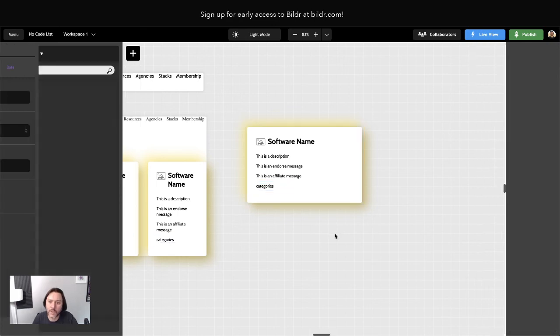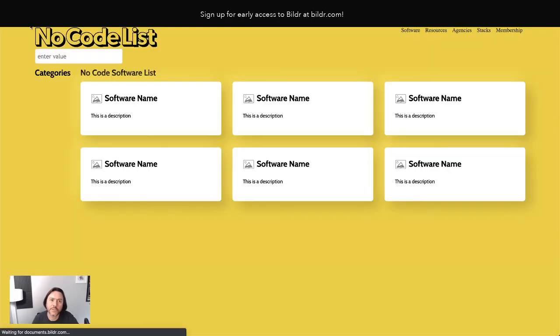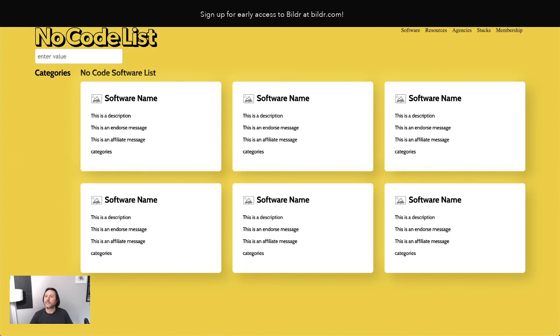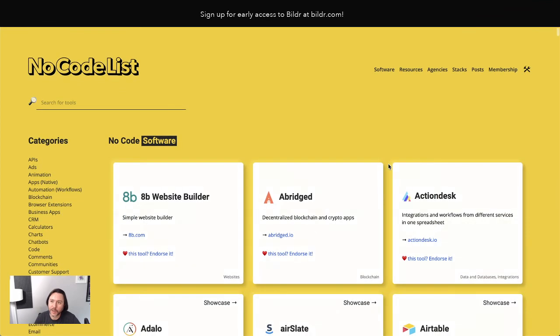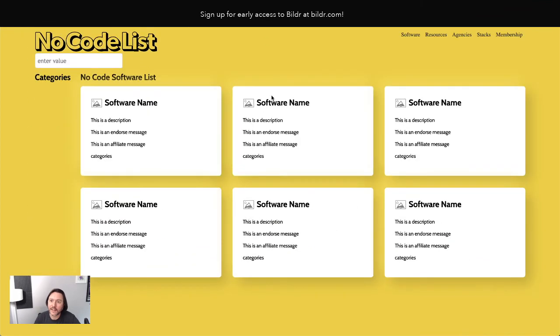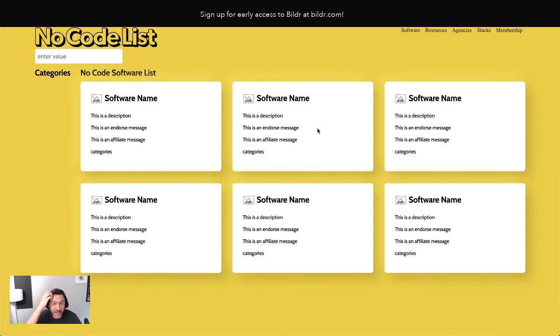All right. I just want to do that so we're set up. So here's what we got to today. Perfect. A little over an hour. Pretty good though, because you can see in general we're pretty far. The no-code list is not a complex site visually, but we're getting there. Definitely a few key styles that'll make it really pop into place, and then a couple of details, like the animations and hovers on here, which will be a little bit advanced, but we're really close, so it's pretty cool.